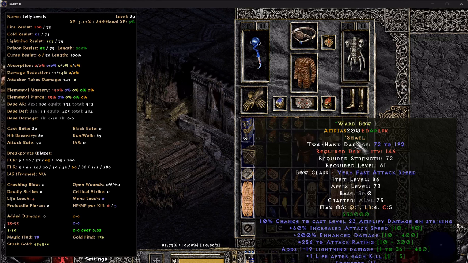The 10% chance to cast level 23 Amplify is the lower version of it. There's also the 12/31 version of that roll, but it's still really good for breaking immunities. So this was a really fun one to be able to use as well.